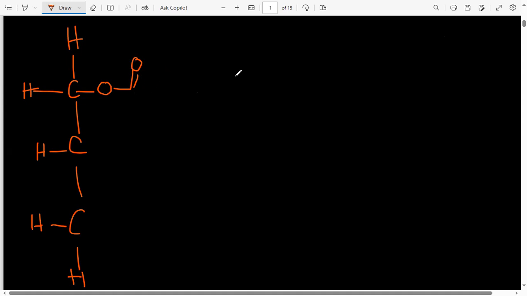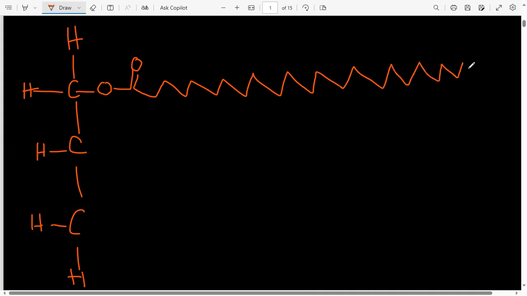And then this here has to form a chain of 24, because that first fatty acid has 24, right? So we're going to say this will be the first carbon here. So the second carbon will go 1, 2, 3, 4, 5, 6, 7, 8, 9, 10, 11, 12, 13, 14, 15, 16, 17, 18, 19, 20, 21, 22, 23, 24. Have I drawn it right? Okay, let's count.